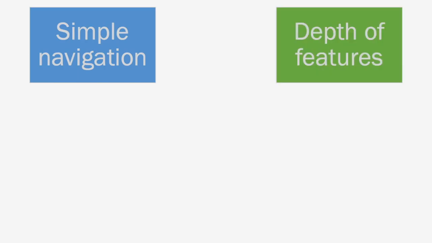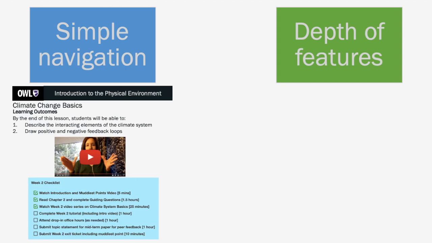First, simple navigation. This means that it's very clear where students should start and how they should follow through the week's activities. Using a lessons page, make the weekly goals clear, with learning outcomes at the top, an opening video, and a clear checklist that guides students to completing all of the week's activities. Include the tasks you expect students to take part in, including suggestions for progress on longer-term projects.